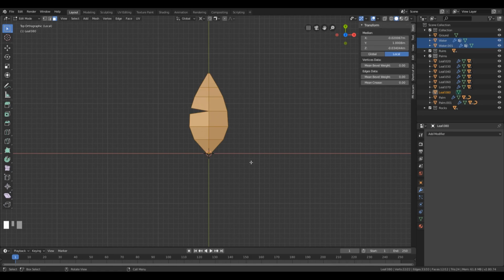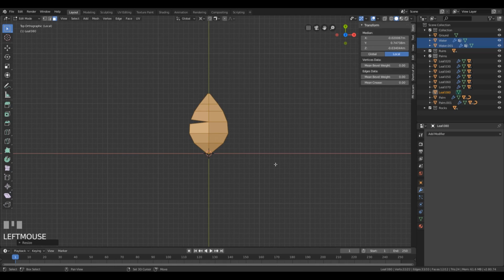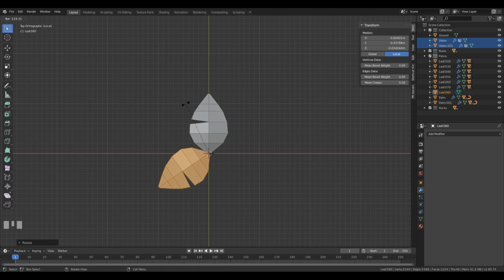So let's press S to scale, then Y, and let's make this leaf a little bit smaller. And now just press Shift D and R to rotate and create a copy. Somewhere around here, confirm with the left mouse click, and let's do it again.